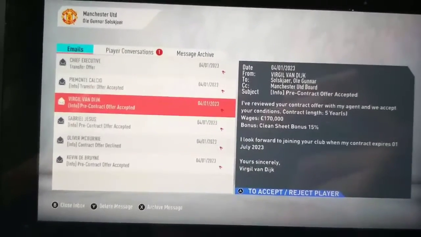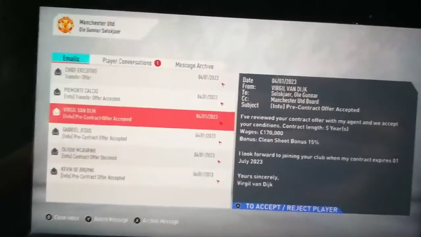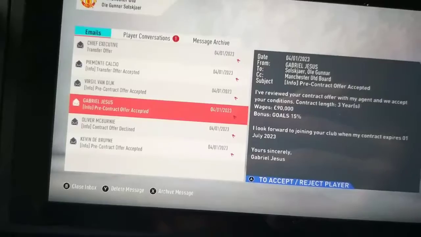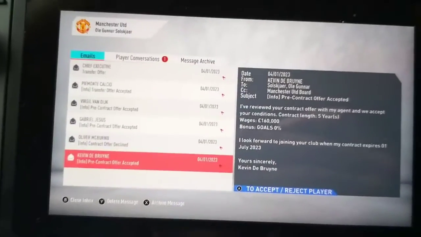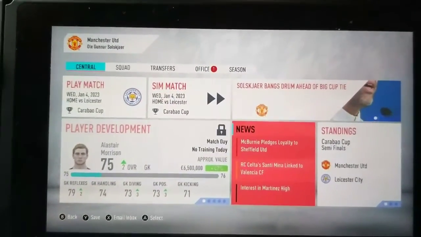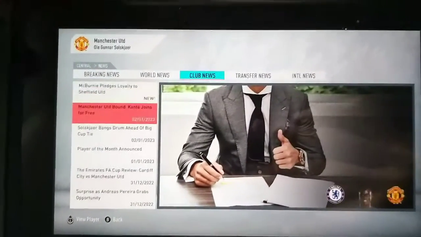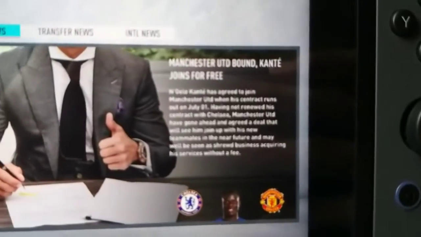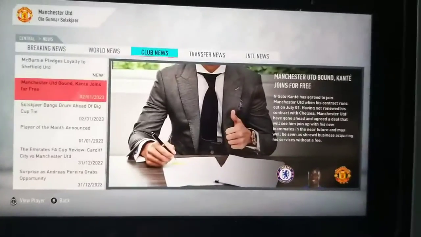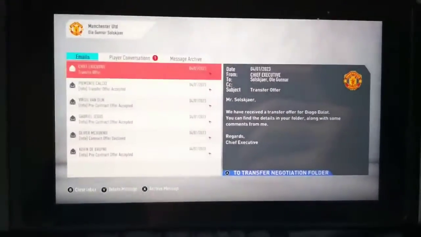Look what we have over here. 3 players, contract accepted, pre-contract. Woohoo! Van Dijk, Gabriel Jesus, and Kevin De Bruyne. But that's not it. I've actually signed one more player and he'll be joining next season. Guess who he is? Don't worry about McBurney, because I want to sign him for the jokes of it. There we go. Kante! N'Golo Kante has joined. He's the first player I've signed for January. This is awesome!